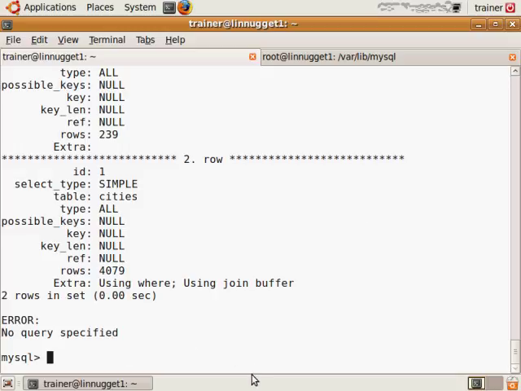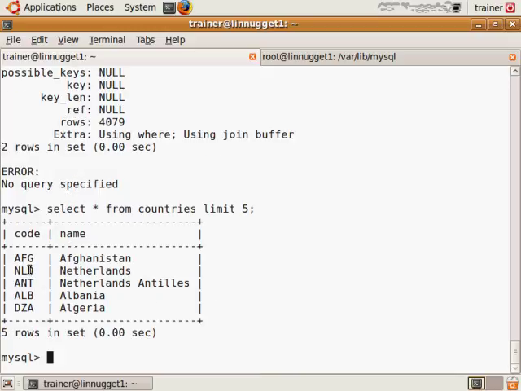Well, one thing I know for sure is that in our countries table, each code row is unique. And definitely rule 1 in any index scenario is uniqueness. In fact, we could either just develop an index, or we can cut to the chase and go ahead and add a primary key constraint on the countries table. And that's actually what we'll do now.